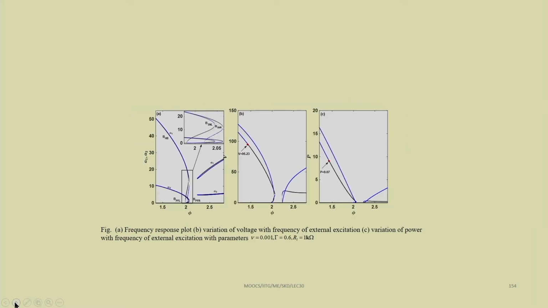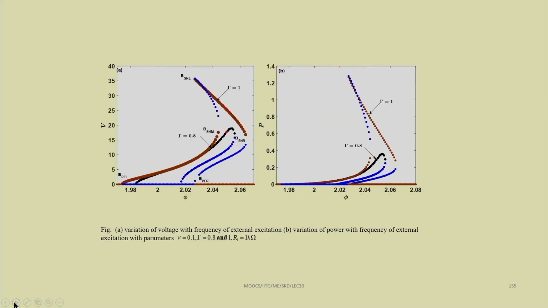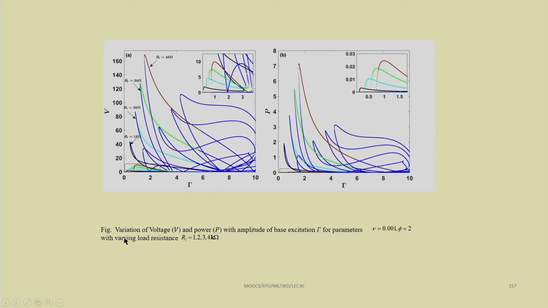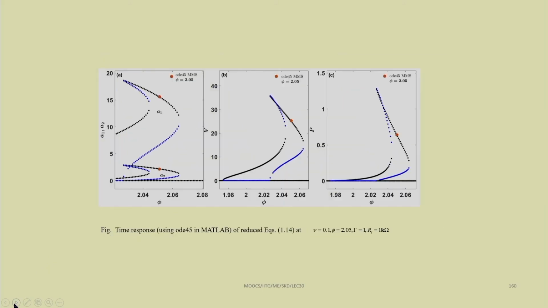By changing the load resistance or the values of gamma and nu, we can have different frequency responses. From those we can find exactly how much energy we can harvest, what voltage we can get and how much power we can generate for different system parameters, taking a large number of system parameters. Here all these plots have been plotted. Those who are interested to know more can study this system, physically derive these equations and simulate them to find this response.